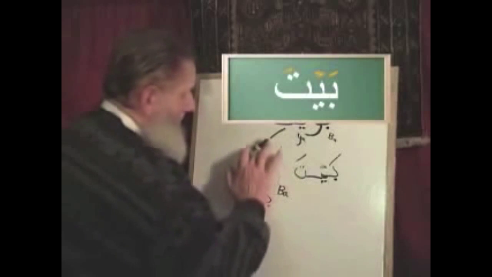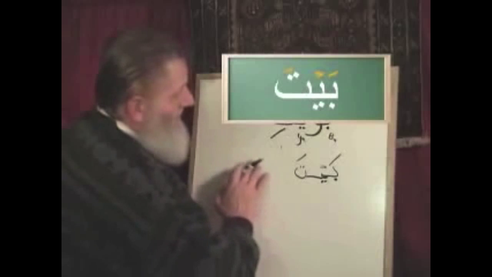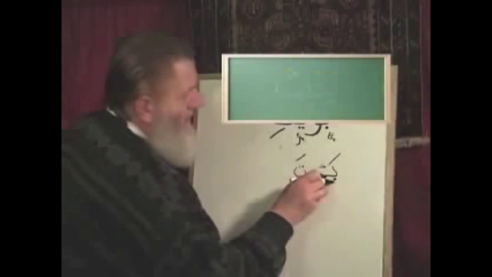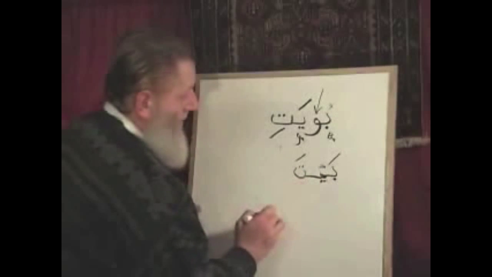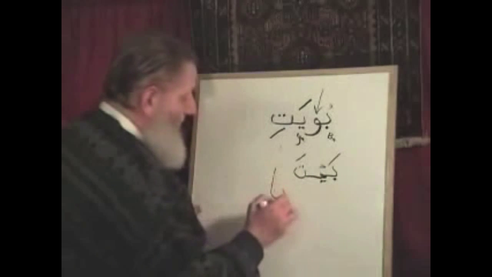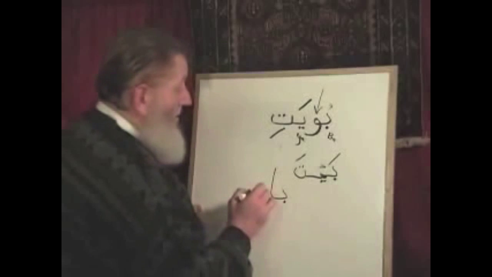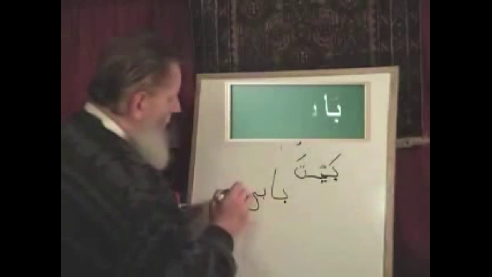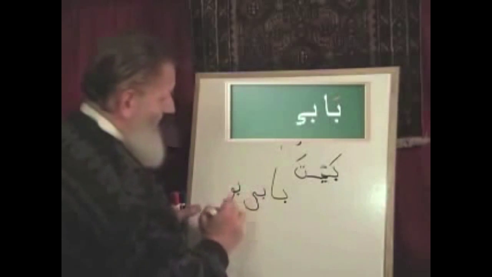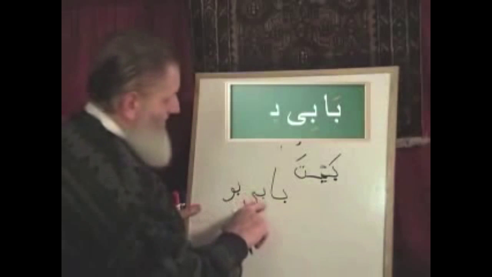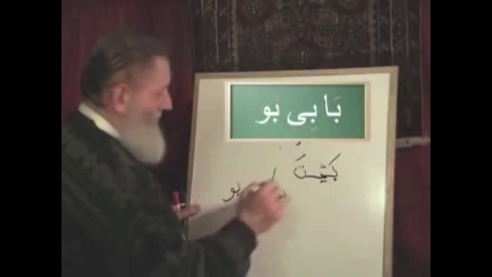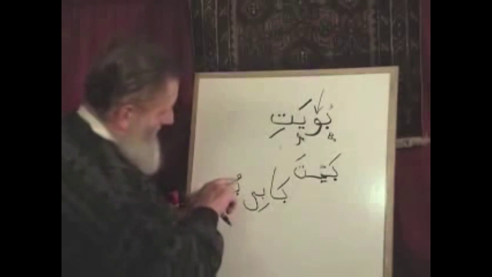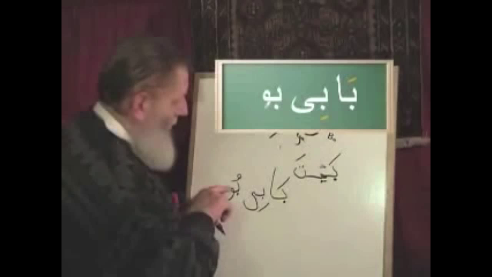Now, so that you'll understand, what's happened here is the Ya added something back to the Ba. So the Aleph can add something, the Ya can add something, and the Wow can add something. This is Ba, this is B, and this is Boo. Ba, B, Boo. And all we did was put another little Wow up there, and we called it Dumma.